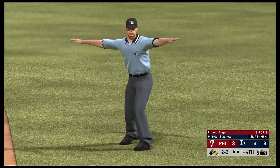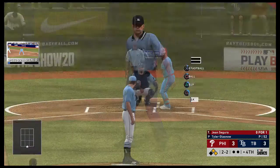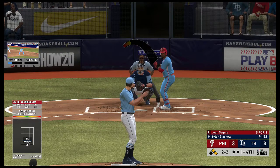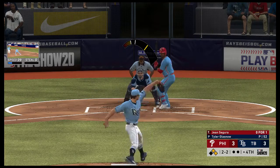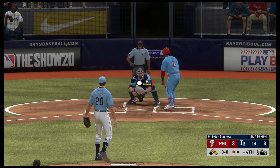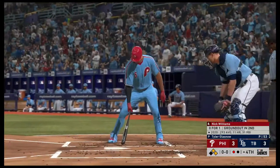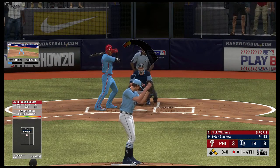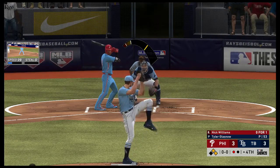Tried to hold up there. Appeal down to first and no swing. It's ball 2. Here now the 2-2. Is swung on and missed. He got him on strikes. So runners at first and second here with 1 away. And digging in at the plate, the Texas native Nick Williams.